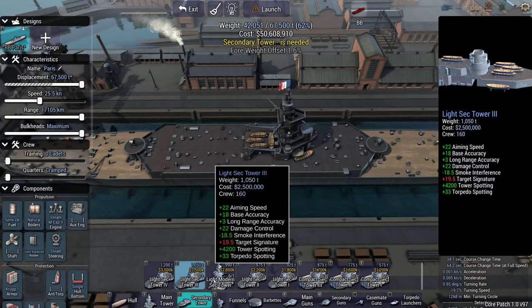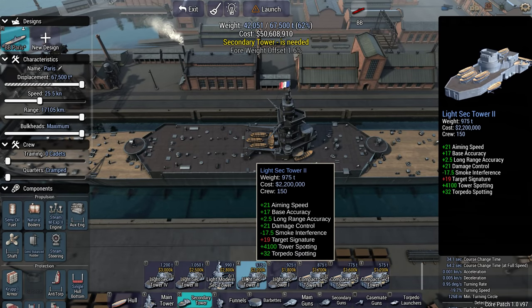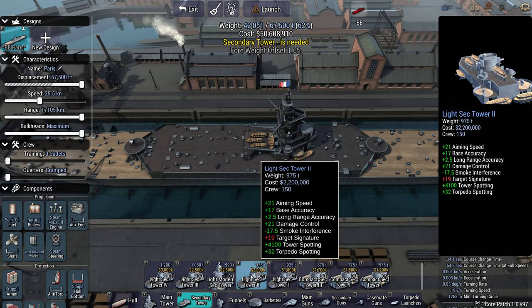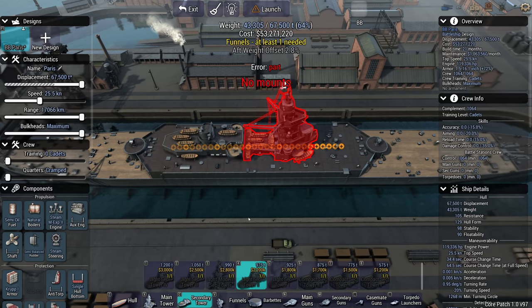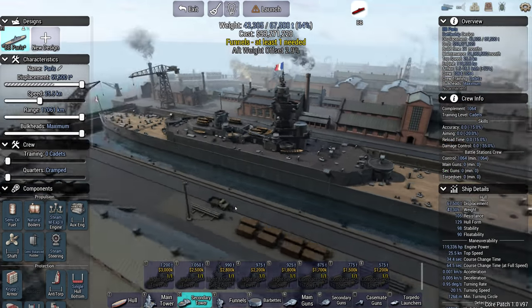Okay. Secondary towers. That one gives you 17 and is quite cheap. I think that's a good buy.